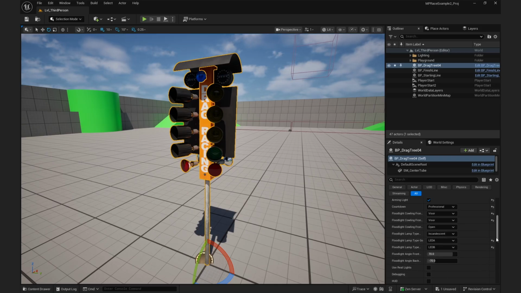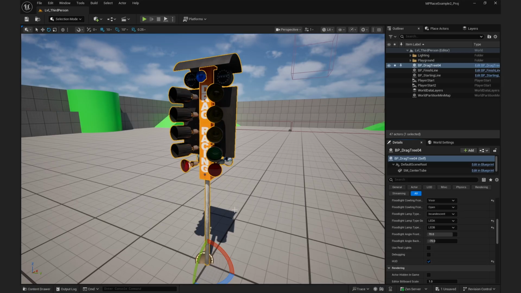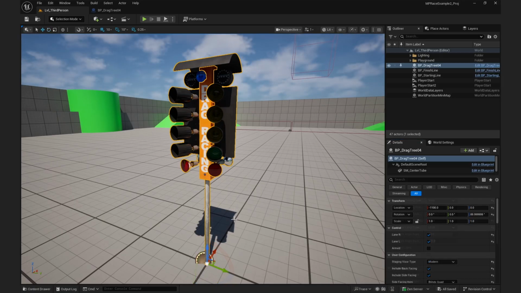But the last thing we just want to enable right now is the HUD. This is a heads-up display that'll show the stats for the race. Now we're ready to connect a few controls. We have a couple of custom events for arming and resetting the tree.